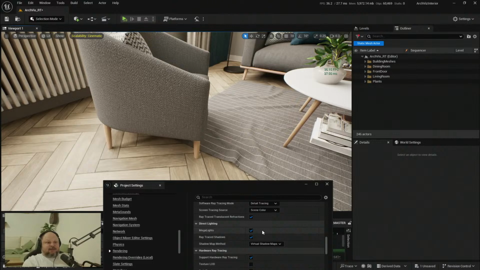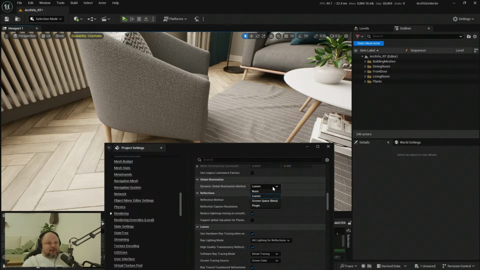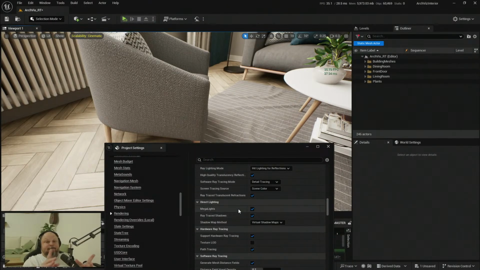And this is really where the big question comes. Why not simply rebrand ray tracing, set it as MegaLights and be done with it? As we have seen in the past, we don't have any other way of creating global illumination but Lumen, and forget about screen space. Same with the reflection method, right? Forget about screen space. Why still keep ray trace? One answer would be because ray trace and MegaLights are still experimental.